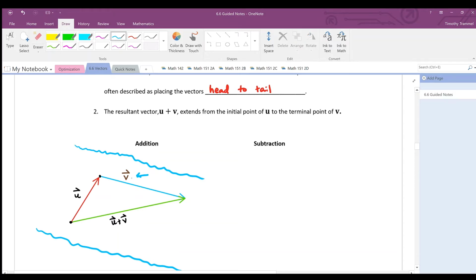But you can also see these are in different directions. And so you could imagine if you tried to paddle straight across a river while the current is flowing perpendicular to you, that current's going to push you off in a different direction. And that different direction is going to be the direction of u plus v. So if we take the vector that represents our velocity paddling in still water plus the vector that represents the velocity of the water, that will give us the vector that will give us the velocity for where we'll actually be headed.